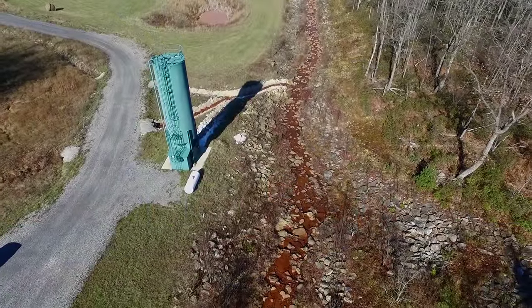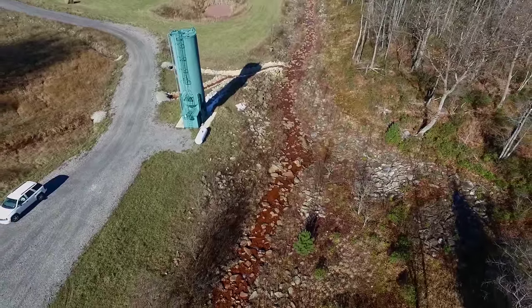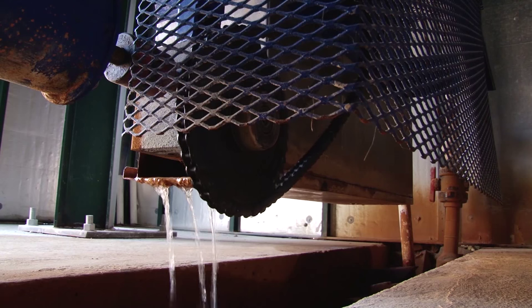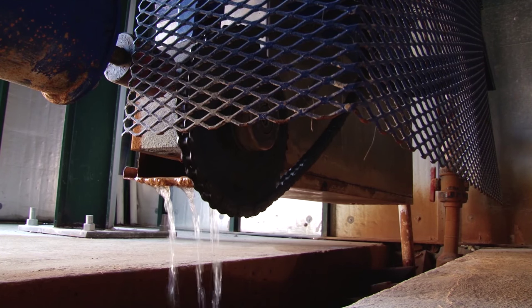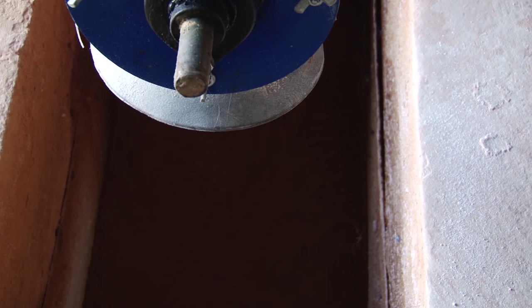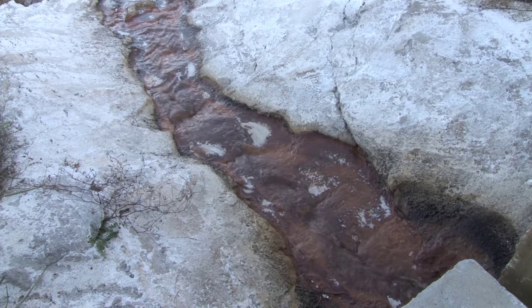That's happened because of a process called lime dosing. These silos hold tiny pellets of calcium oxide that are mixed slowly, a little bit at a time, into the water that is captured upstream of the site. Inside is a water wheel powered by the stream itself. It turns an auger that dumps a small amount of the calcium oxide pellets into the water. The treated water flows back out of the building and is mixed into the stream, raising the pH and neutralizing the acid.